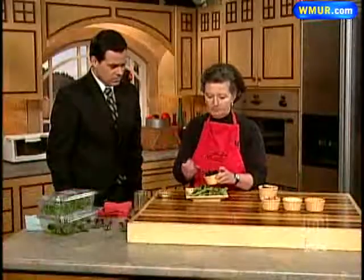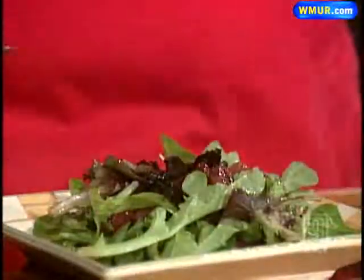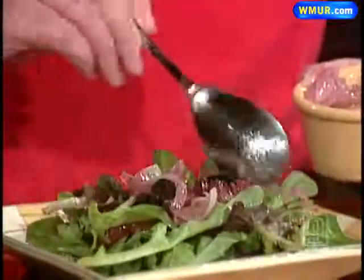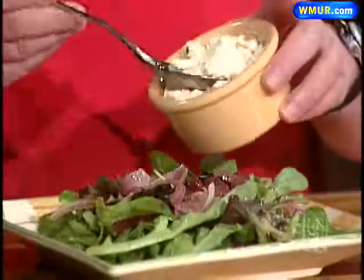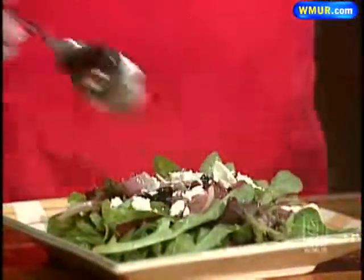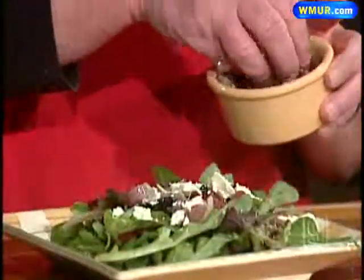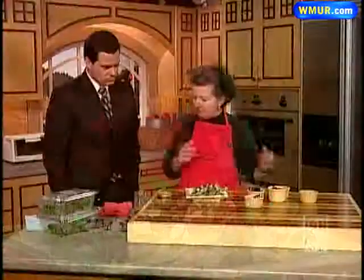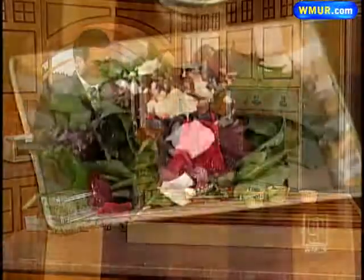Then I top with a few Greek olives — a little generous there. And then some roasted red onions. The roasting takes the bite out of it. And then I add a little bit of feta — feta always makes a salad. And then we've got some chopped pecans. So what you've got here is a little bit of spice, a little bit of salt, some sweetness, some crunch. A real nice holiday salad.